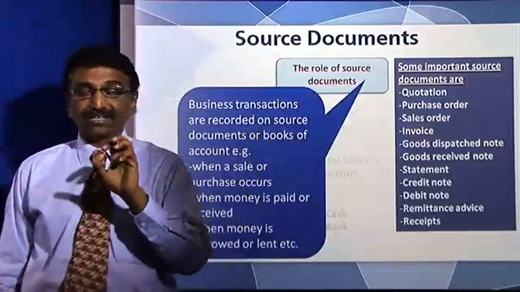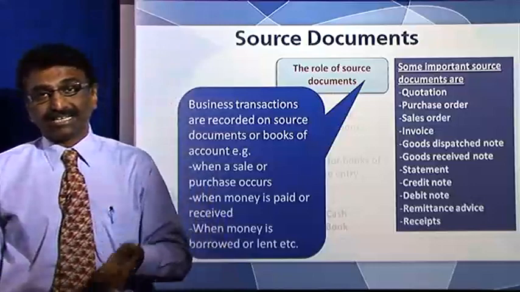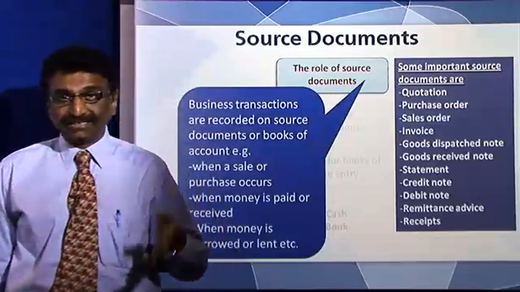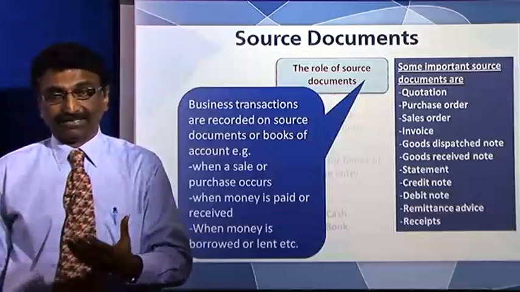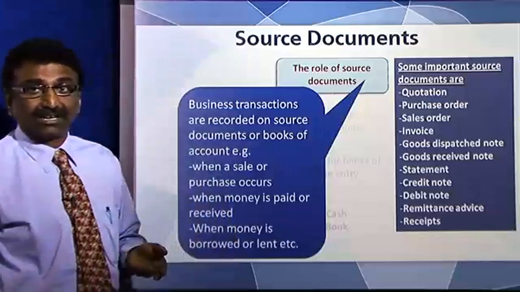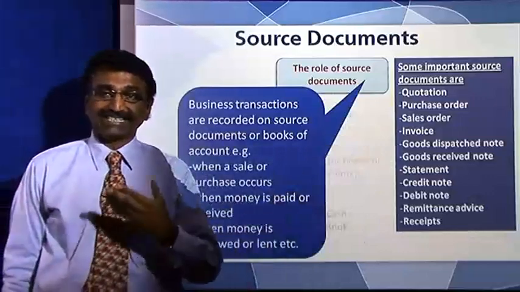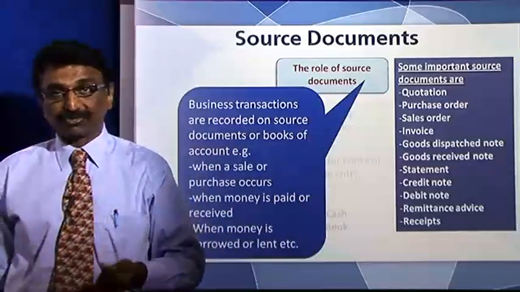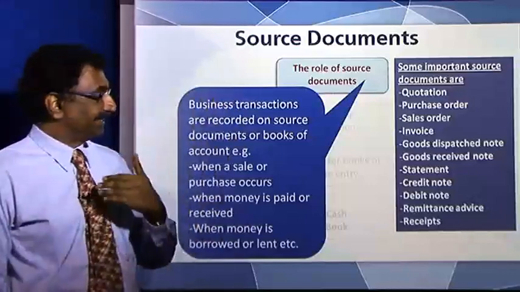Purchase order and sales order are related. While the purchase order is released by the customer, the sales order is an internal document of the supplier. Once he receives the purchase order, he internally creates a document based on it and authorizes the sale to happen. That means the sale is internally approved and a sales order is made. Based on the sales order, an invoice or a bill is generated. An invoice or a bill is essentially a demand for payment from the customer, saying that we have supplied you so and so goods and you need to make a payment. We will look at the invoice in a little more detail later in this session.